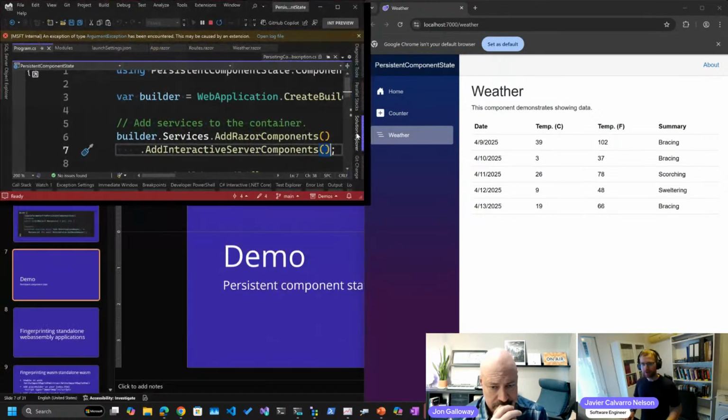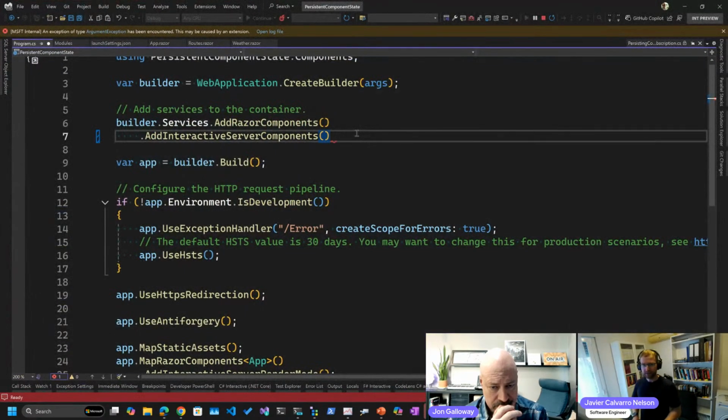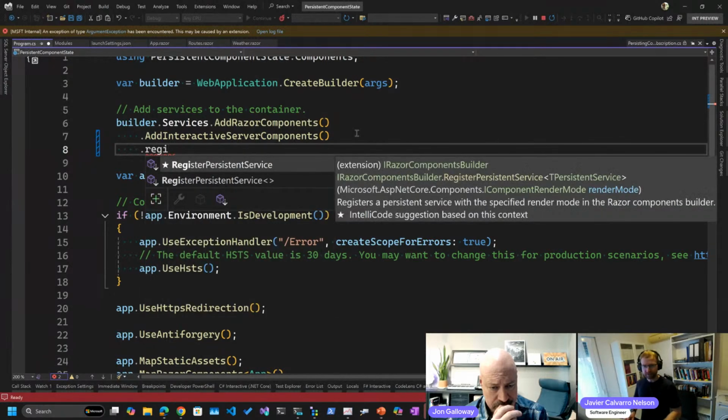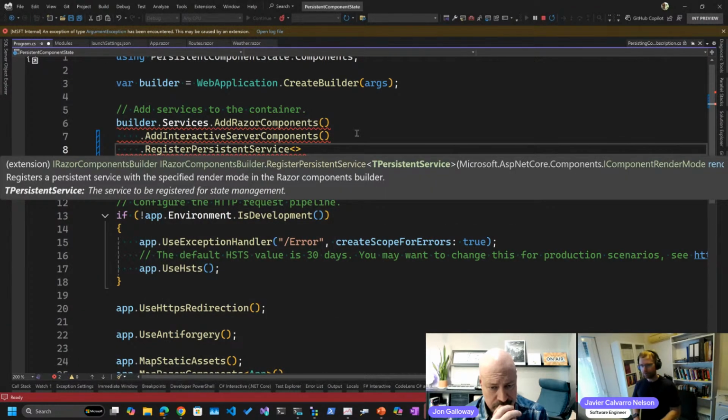There is a method here that you can call, AddRegisterPersistentService. If you register your service, and your service has properties that are annotated in the same way as with SupplyFromPersistentComponentState, or whatever name we end up picking, that state will also be automatically restored on all the render modes that you choose.